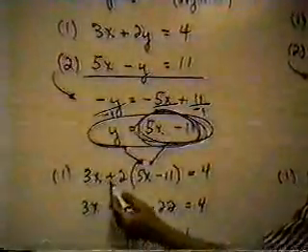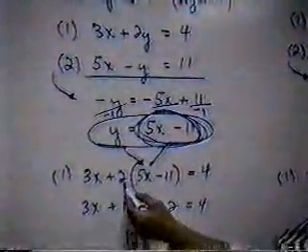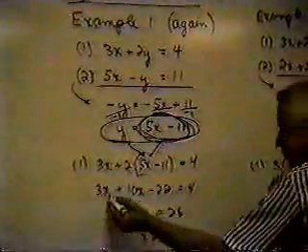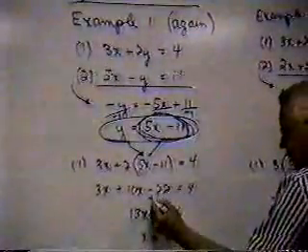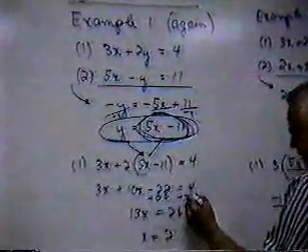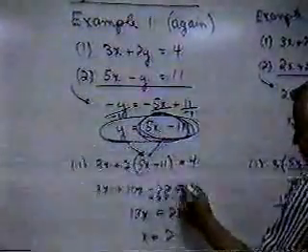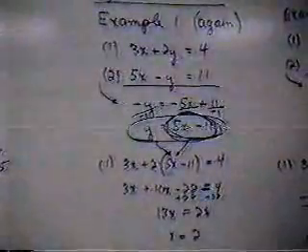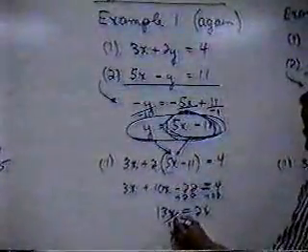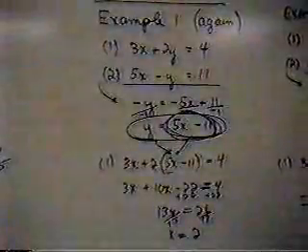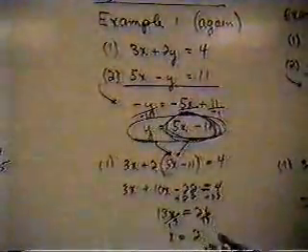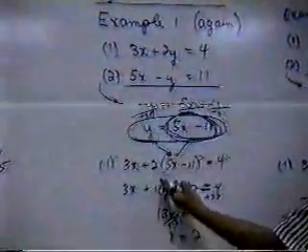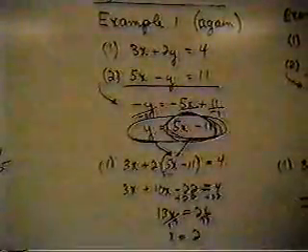So we now have 3x plus 2 times 5 is 10x plus 2 times a minus 11 is a minus 22 is equal to 4. Adding my x's, I get 13x. Moving the 22 across by adding it. Remember, we move things across the equal sign by doing the opposite operation. This is connected by subtraction, therefore I will add it. And we're back to the same problem we worked before, and you can finish it out. Now, when you get x equals 2, remember you would go put 2 back in for the x in the first equation, find y, and you would have the solution.